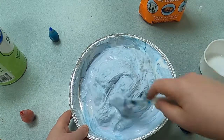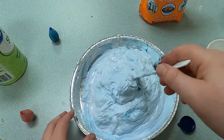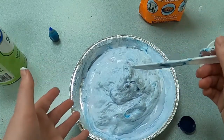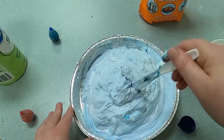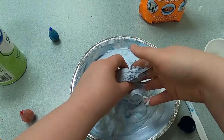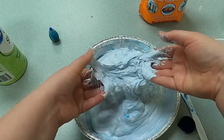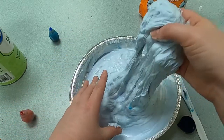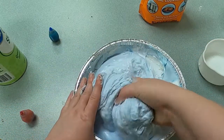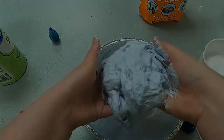Then, because I was mentioning that the slime is not a liquid or a solid because it changes shape, the combination of these molecules make a long chain called polymers, and it's similar to what's found in flexible plastic, and that is why slime stretches and it can bounce, but it doesn't break. So look at our fun new slime that we can play with. And you may have to knead it a little more to get the consistency that you want, but this is very cool and very fluffy.